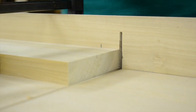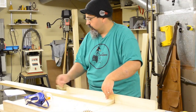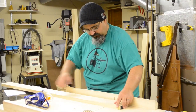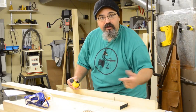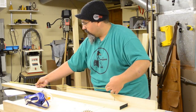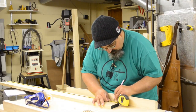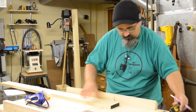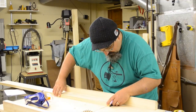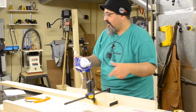You can see it's in position there. Now, I want this piece to be exactly 52 inches, so I'm going to flip it end for end so the same edge registers up against the fence. I know that this mark is exactly one inch over from where the cut is going to be. So if I want 52 inches, I'm going to measure from that freshly cut end — 51 inches, because it's one less than what I need. Let's get our mark on here, then register that mark right up against the mark on the fence. We'll clamp it in position, put on the safety gear, make our cut, and then measure it.